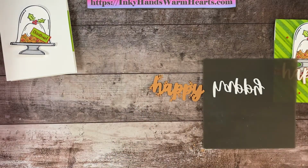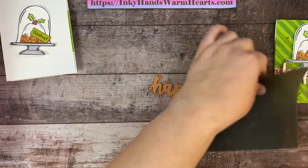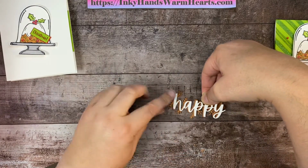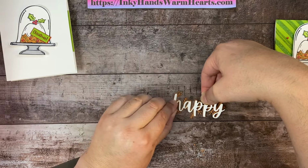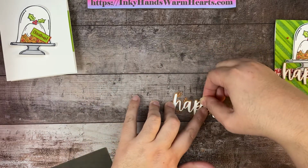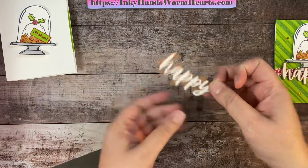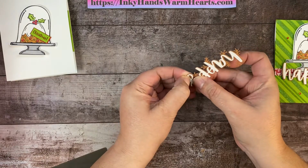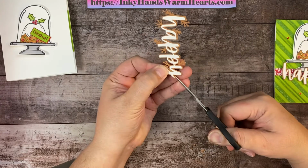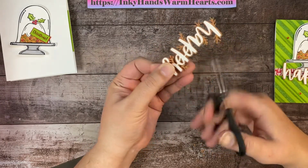All right, let's pick that up. We will put letter by letter down onto our piece here, and then once it's in place, it will be a lot easier to trim off those pieces because we will be able to see exactly how much needs to be trimmed away. So there's that one.